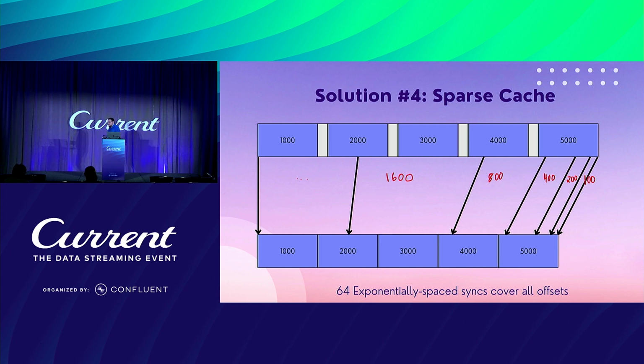And if we do this exponential shaped cache, we end up with 64 of these sinks to cover an entire Kafka topic. 64 because offsets are a long, which has 64 bits. And so if you double your data, basically each sink ends up covering 1 bit of your offset numbers. And it's kind of a weird cache to wrap my head around at first.